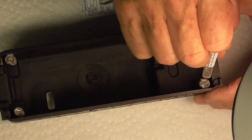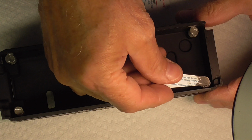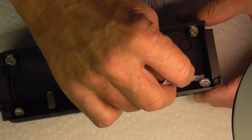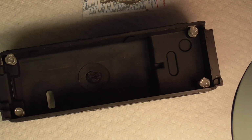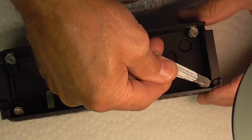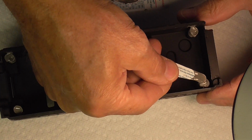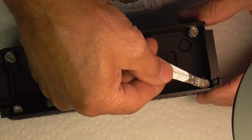And by the way, you don't have to glue the entire tube. You know what I'm saying? You just have to make sure that you glue it on one side or the other piece of it, just so that it stays in place while you're doing this. Otherwise, it would be moving all over the place, and you wouldn't get a nice perfect height on this new post that we're building.